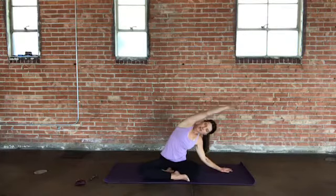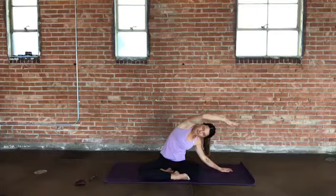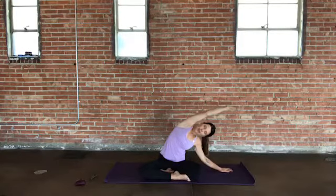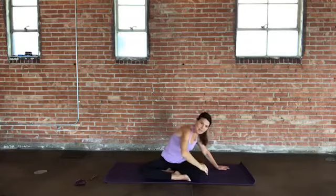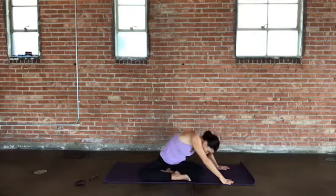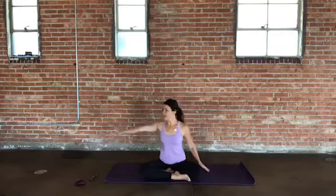Right hand to the floor. Take your left arm and stretch it up, reach up tall, lengthen, and then come up and over into your side bend, your side stretch, lengthening along the left arm and ribs and side body. Take one more spacious breath here, and then go ahead and turn your chest toward the floor. Bring your left hand down to the ground or to the opposite knee, and take a couple breaths here, really targeting the left side of your low back. Then go ahead and bring that left arm back up, stretch up, lengthen, and bring the hand to the floor.